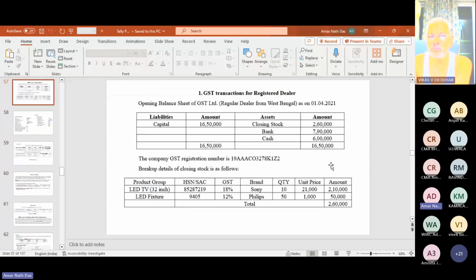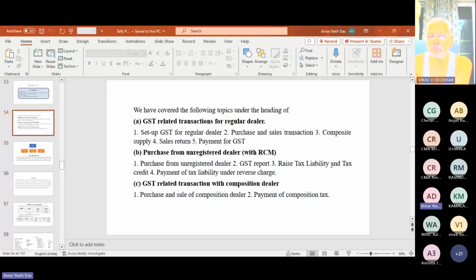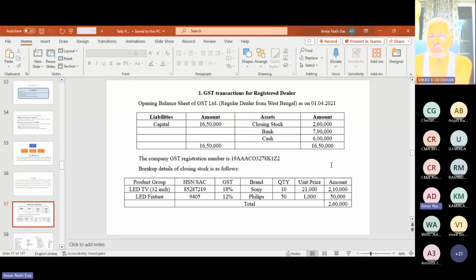First of all, I don't want to enter into all these types of detail. I hope you are well aware of it. So this is my first problem. This is the transaction for a registered dealer, plain and simple. And I hope it will be beneficial for you.